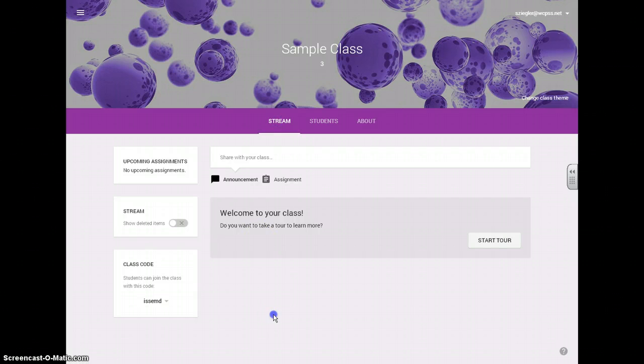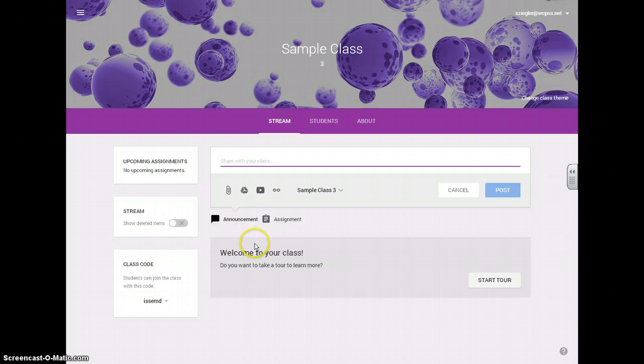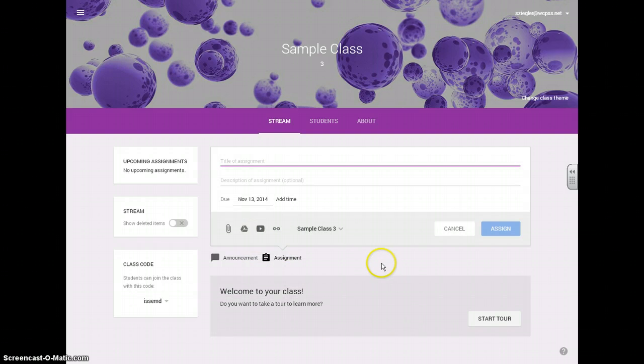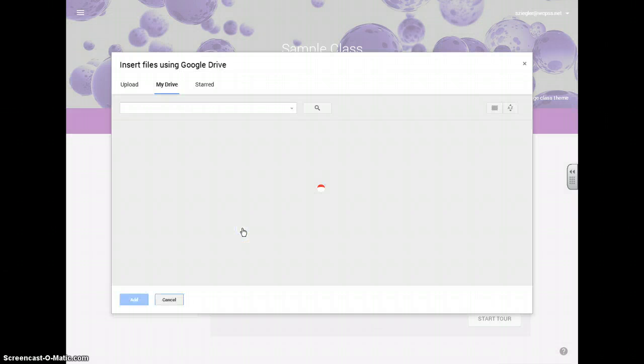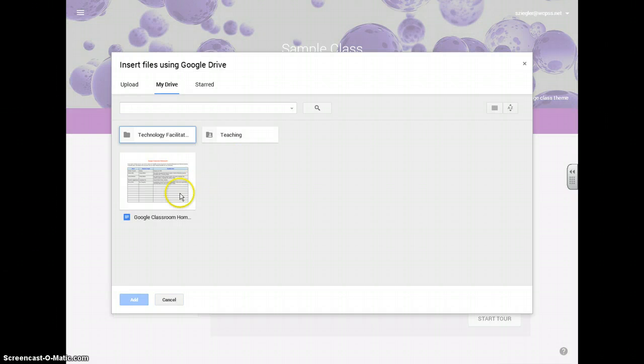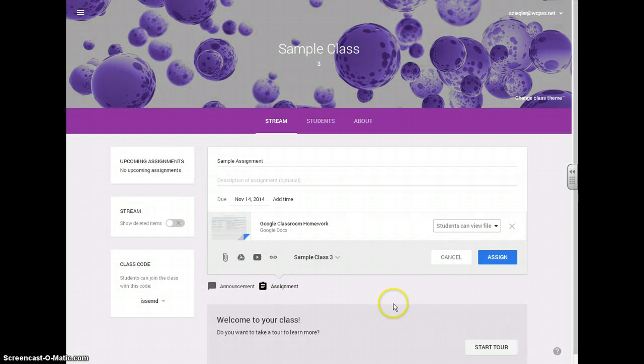All right, then stream. This is the main part of the website. So from here, you can add announcements, notes to your classes, and same thing, attach various files. But you can also add assignments, and this is the real benefit of Google Classroom, especially if you end up using Google Docs in your teaching. So you simply type in the date, you choose when it's going to be due, and then you can add in a file. So here, let's just make an example of this.